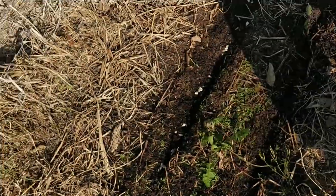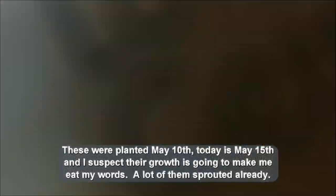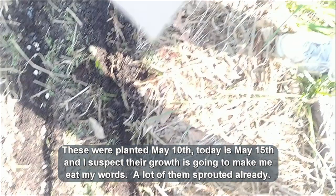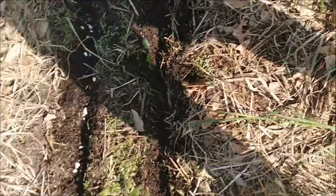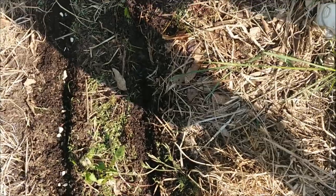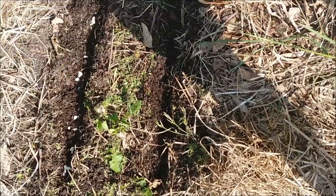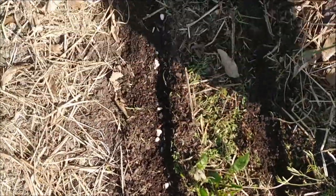Let me show you something. These other seeds came in, and this is probably going to be the last time I order seeds from Amazon, because all of these seeds just look like they're junk. So it was 350 seeds. I planted every one of them in these two rows. We'll see how many come up.